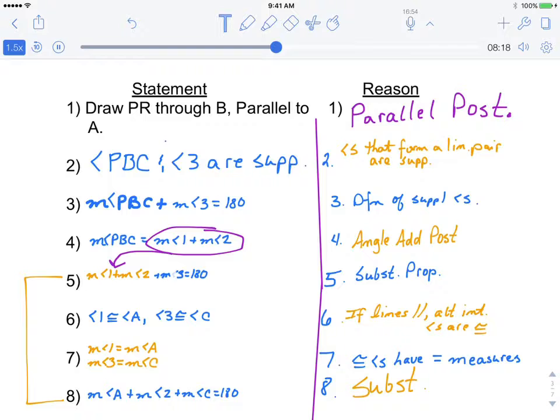Okay, I know this one was tricky. It was long. It's a little different because we're tying in angles with letters and numbers, but I hope you did well, and then you've got some practice in your homework also. All right, let's go on. So we've got a couple more examples.